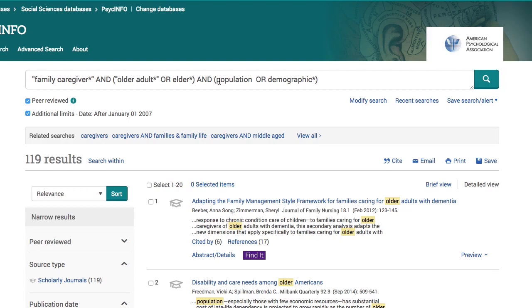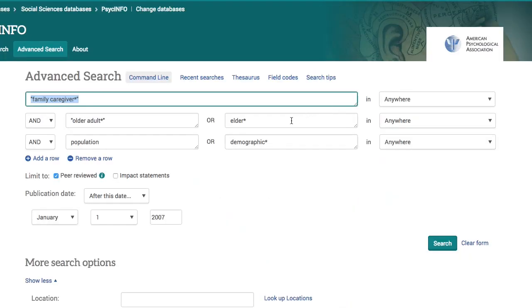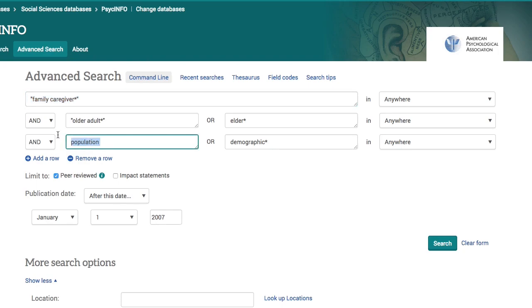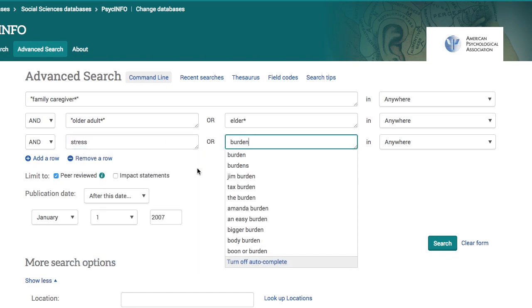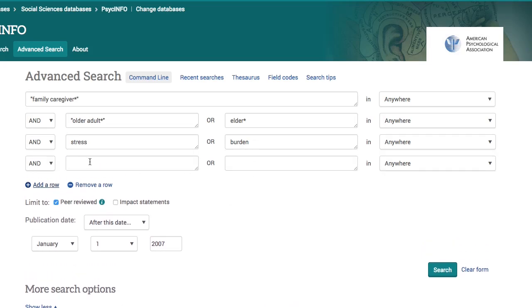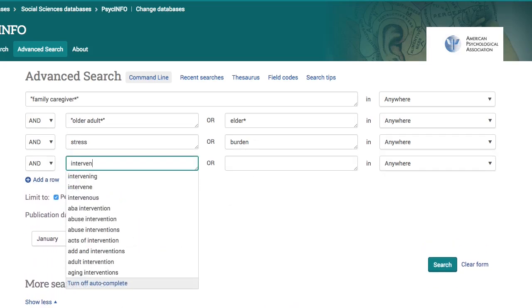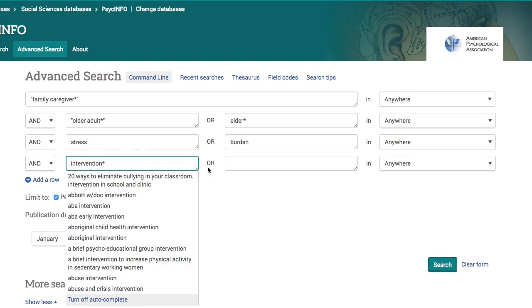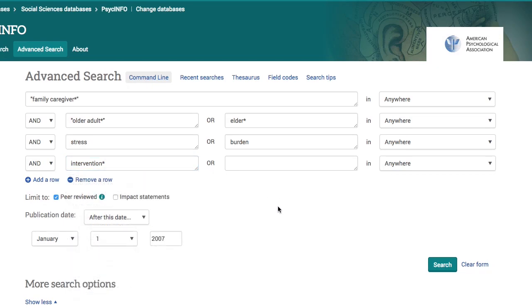And now let's add to our search. We can modify our search, and this way we'll get more about the stress and burden aspect. So we can do stress or burden, and we can also add a row and do intervention, asterisk, if we want to particularly focus on interventions.